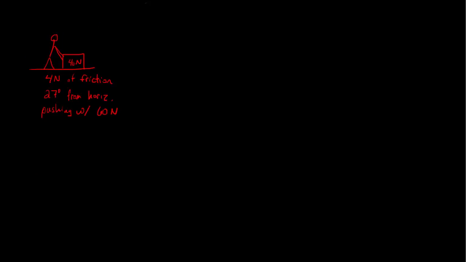So let's look at another example. In this example, you're pushing a 40 Newton box across the floor. There's 4 newtons of friction acting against you in resistance, and you're pushing at 27 degrees from the horizontal. So that's measured if you drew a horizontal right here, this would be 27 degrees. The force that you're applying is 60 newtons. So what are the sums of the forces in both directions? We want to know the sum of the forces in the x direction and the sum of the forces in the y direction.